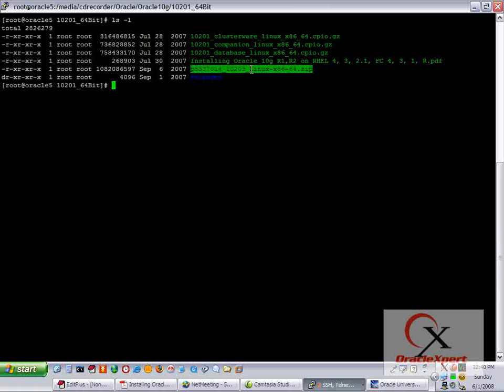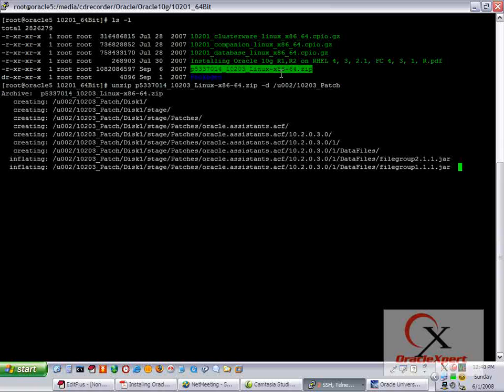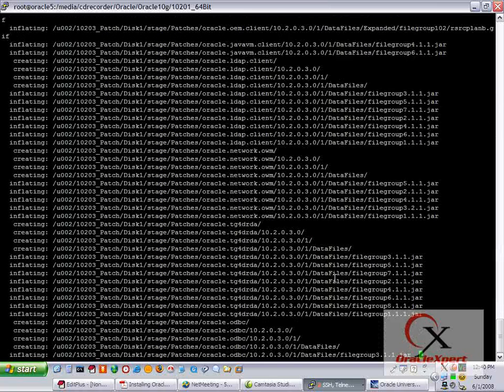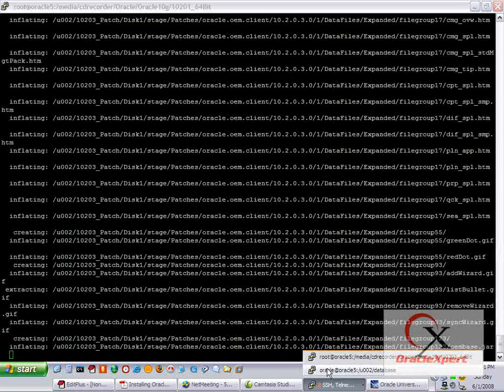So this is the patch that we want to apply, which is in a zip format. Let's also, while the installer is going on, try to extract it in this directory. So while the installation is on, the patch is also getting extracted.